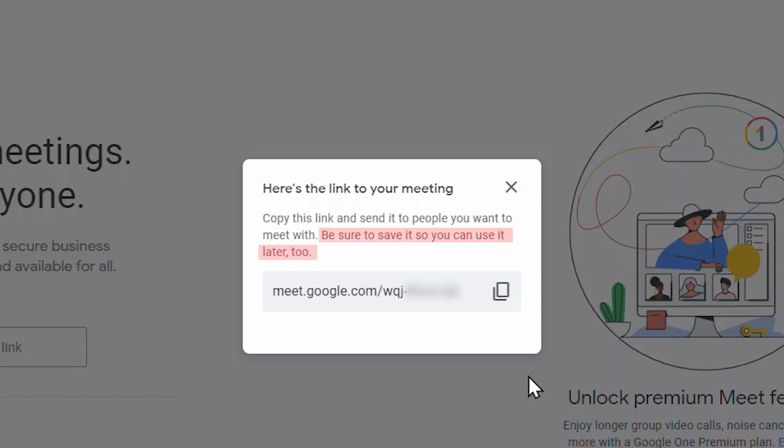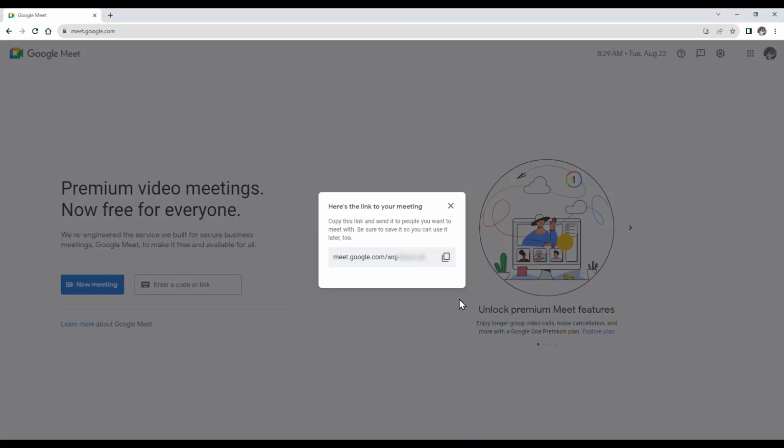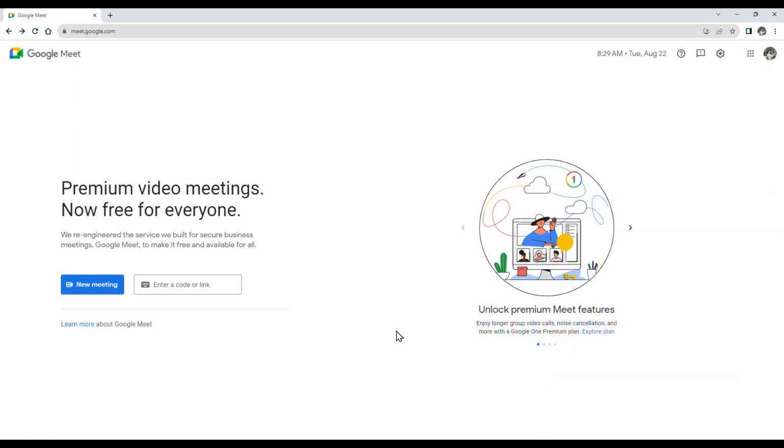And it does say, be sure to save the link so that you can use it too. This is because the next time I click this option, I'm going to get a new meeting link. So I don't need this now, so I'm just going to click the X to close out of the pop-up.